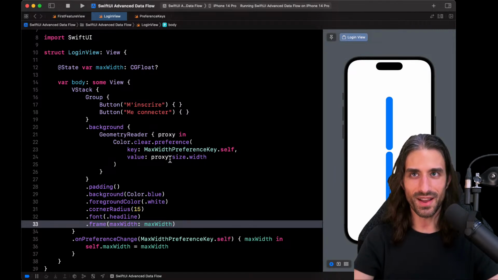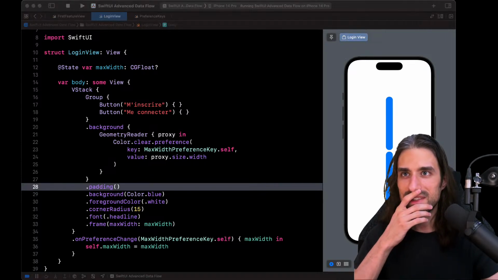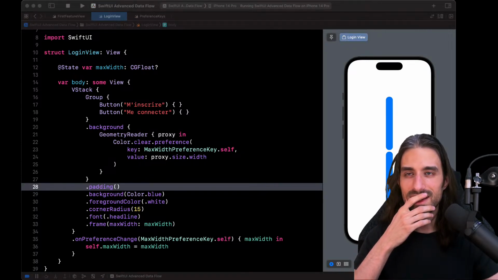And this is the moment when we see, okay, something is wrong. I've made a mistake somewhere. We can see that they are both the same size, but it's probably not what I wanted to do. So let me see where I made my mistake. I think I might have called some things too far in the view hierarchy.